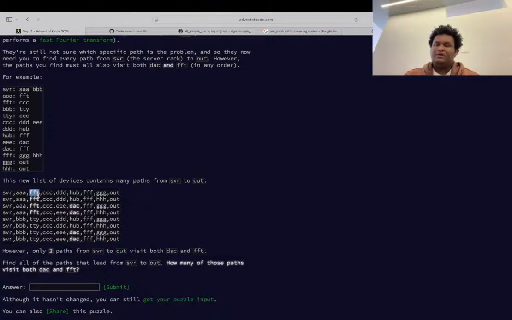Then we can combine all of those three path searches into one giant list and filter out those that contain all three, instead of just finding all of them that go from server to out.